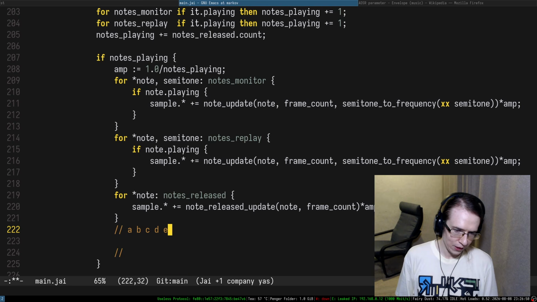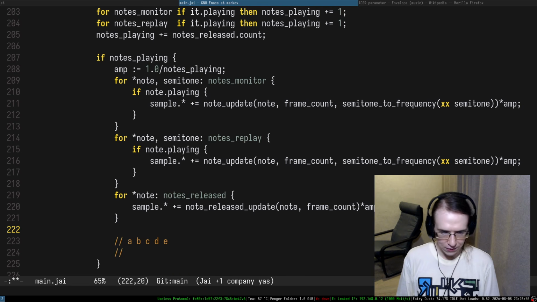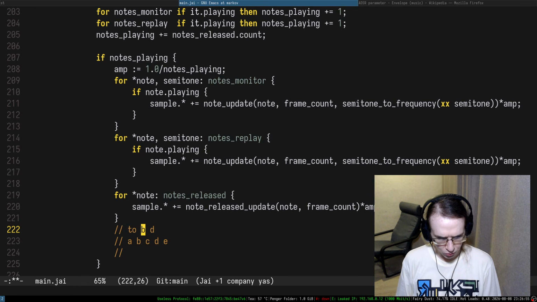For instance, I know that I want to delete things like B and D. If I start iterating this entire array, I know the indices that I want to delete.